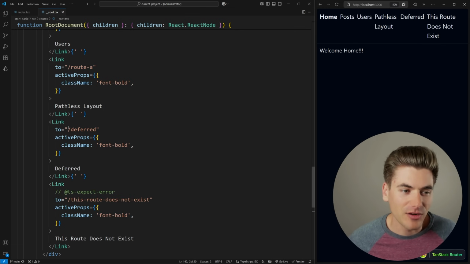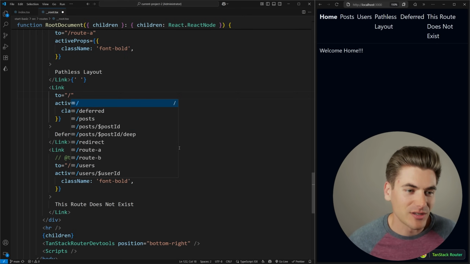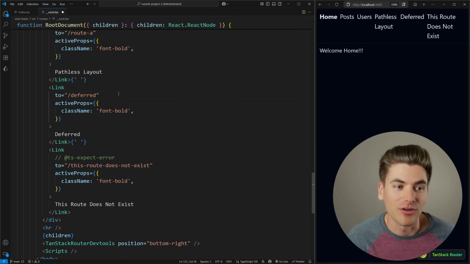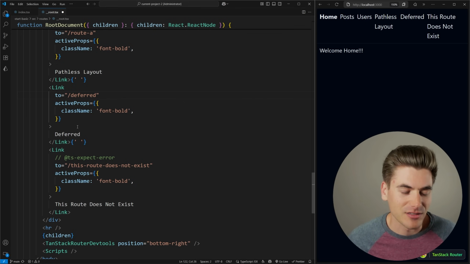Now here on the links, this is one thing I really like is these are type safe. That's what I read from the documentation. So you can see here I get type safety on all these different things. And that was something that when I was creating my own React router was actually probably the most challenging part of creating it, was getting all this type safety for everything across the entire application.